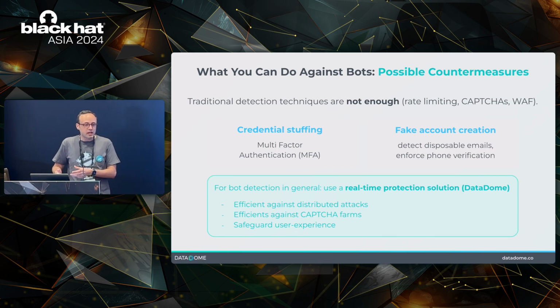So to detect sophisticated bots, you need a sophisticated bot detection tool like DataDome that uses real-time bot protection using different kinds of signals from fingerprinting, real-time behavioral analysis, proxy detection, in particular to be able to quickly detect distributed attacks where attackers use millions of residential IPs. The bot protection tool should be resilient against CAPTCHA farms, because today most of the attackers will try to pass the CAPTCHA if you show one to them. So you need to have a resilient CAPTCHA or a bot detection tool that can detect that a CAPTCHA has been passed by a CAPTCHA farm, all while safeguarding user experience.